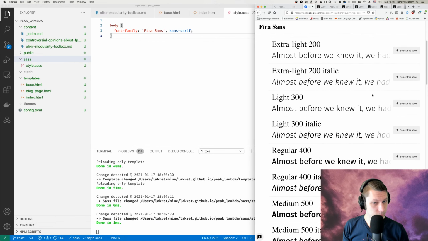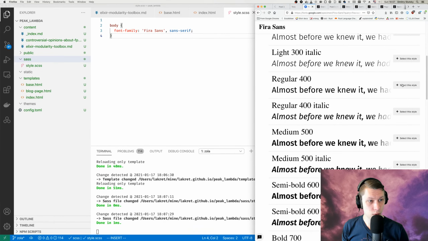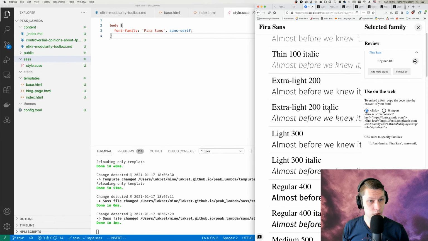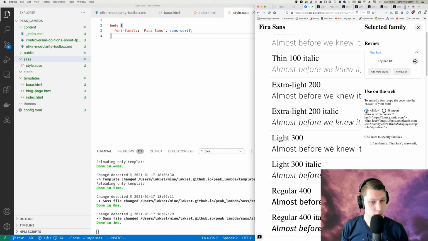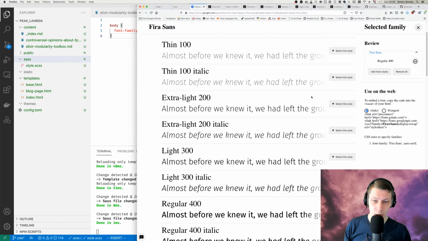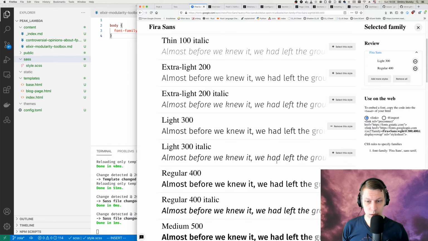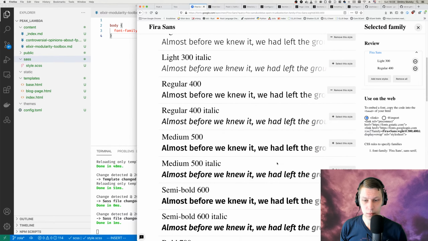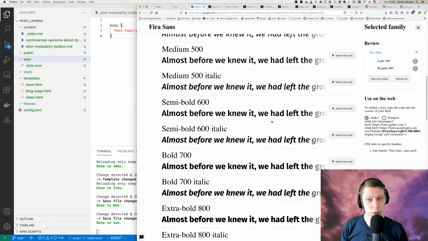Splendid. So I know I want regular and I want extra light. I guess I want light, and I guess I want semi-bold.